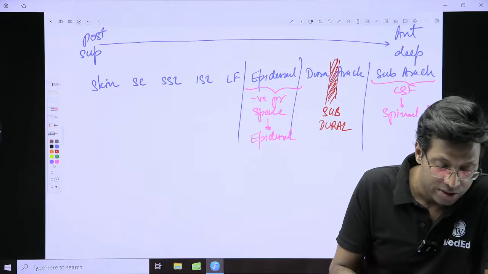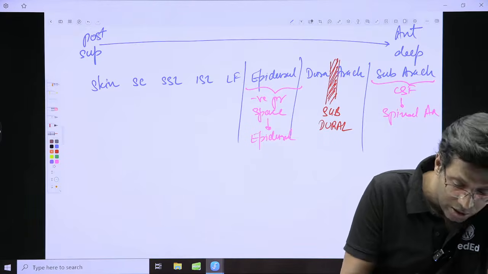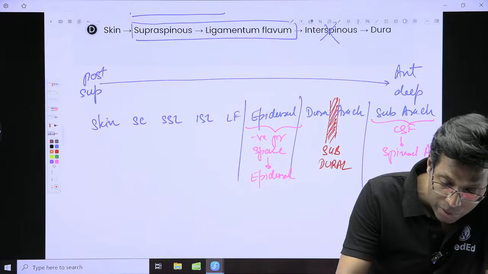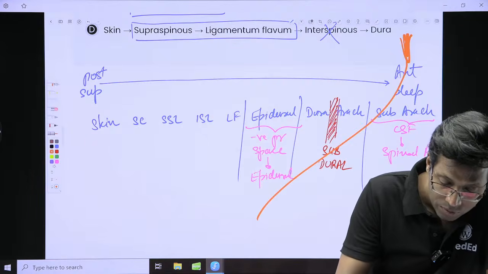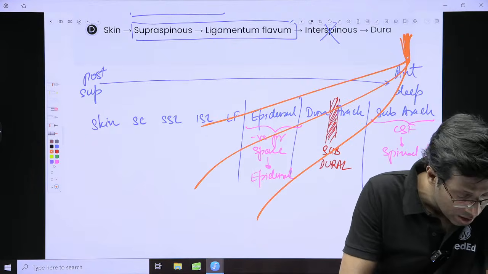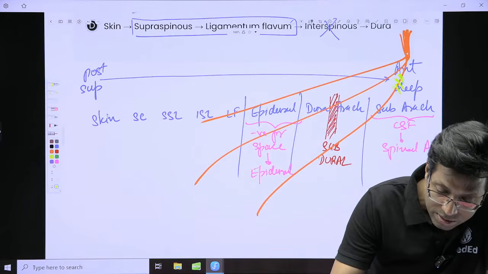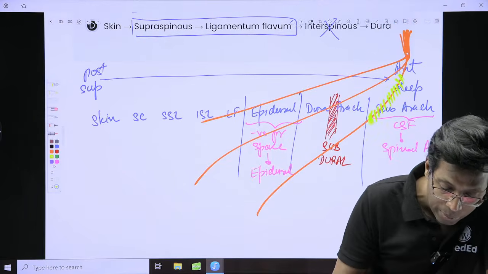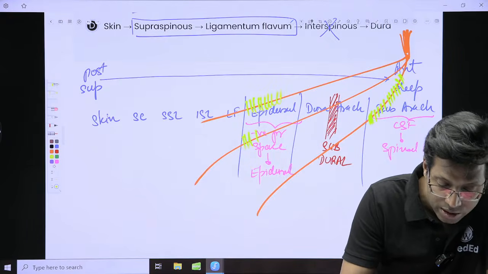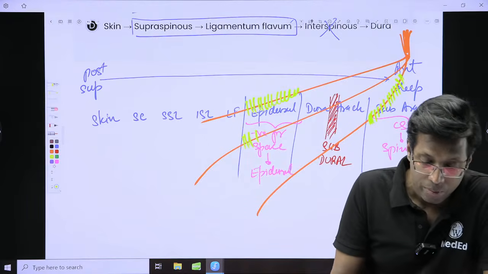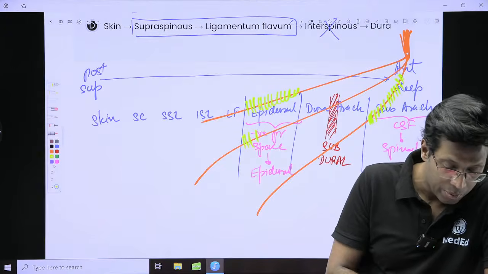So these are the various layers that you get. The site of action remains the same, whether it is for spinal or epidural. If there is a spinal cord over here and the nerves are coming like this, the site of action remains the same. In spinal anesthesia, the effect takes place from within the CSF on the spinal nerve. In epidural, it takes place from the epidural space. That's the only difference. It's working on the same spinal nerve.